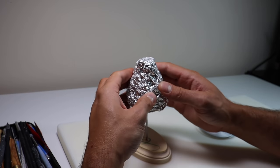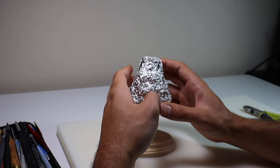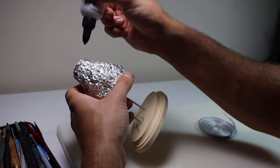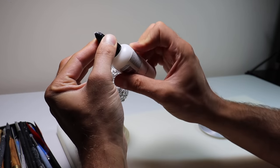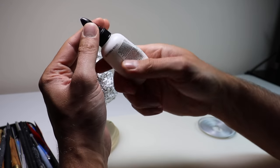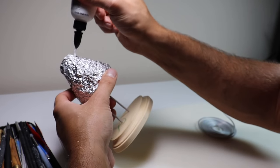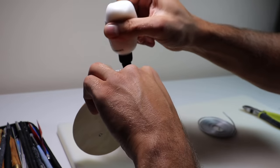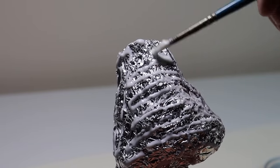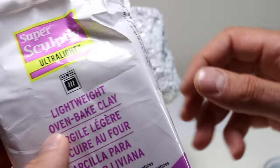Right now the rest we're going to build up with some ultralight. I think this is a good base to start with. Before I do that, I want to add some Baking Bond, an oven-bake clay adhesive, to the surface of the foil, just so the ultralight sticks nice and securely. All right, now let's start adding some Super Sculpey Ultralight.